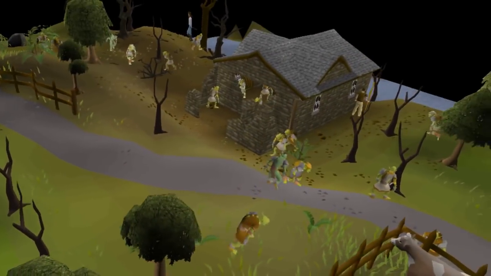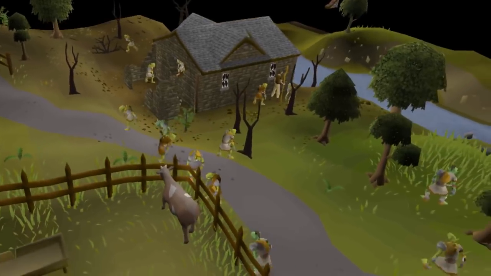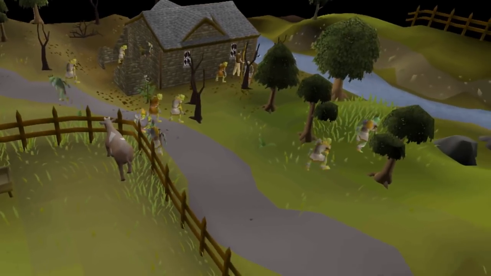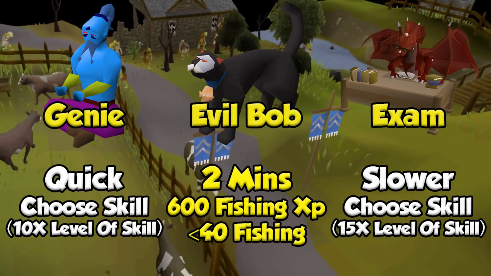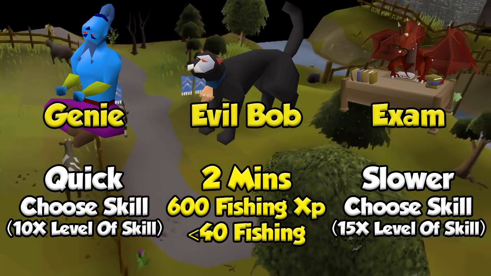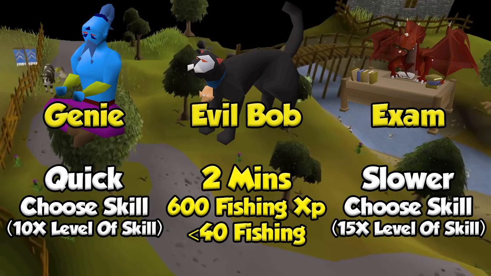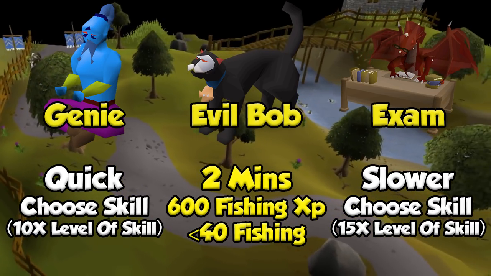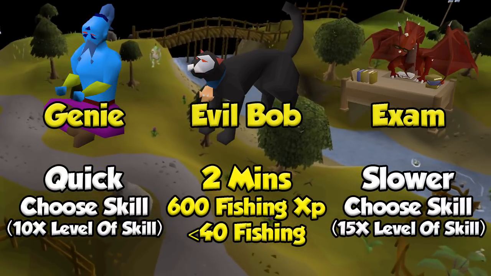The next form of events are XP related events where you are able to actually train your account through doing a random event, and there are only 3 of them in the game. Starting on the left, we can see that there is the genie. As a small EXP lamp myself, the genie is my favorite, and it really is probably the best event in Old School RuneScape. It's nice and quick. You're able to just talk to the genie for a hot second. He gives you a lamp, and then you use that lamp to choose what you want to gain XP in.